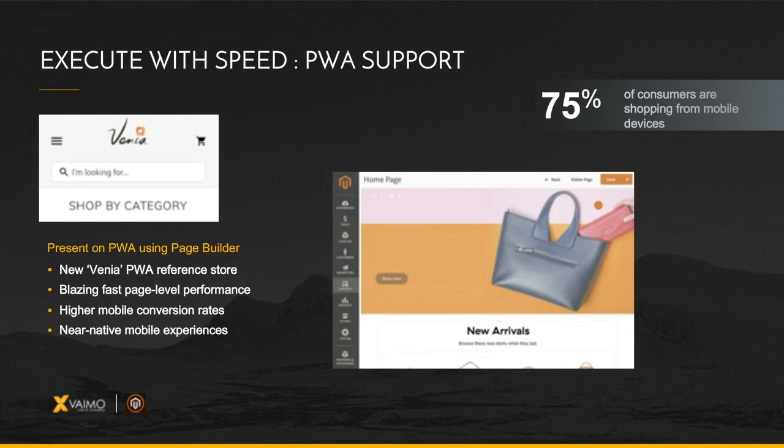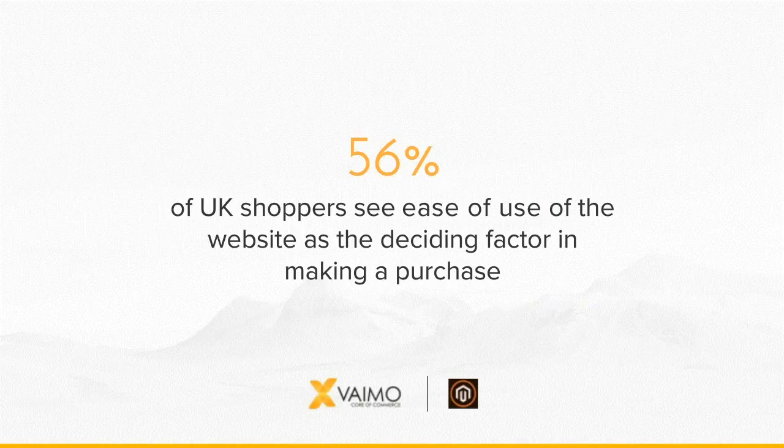And we're talking about speed and performance, but why is this so important today? As a matter of fact, according to data from our consumers, we see that 56% actually see the ease of use as a deciding factor in making a purchase today. So even though design and aesthetics is very important, speed and ease of use is actually valued above all of that by the end customer. So when talking about speed and performance in particular, I think, Georgia, you have a couple of interesting points here regarding the speed and performance in M2 versus M1.